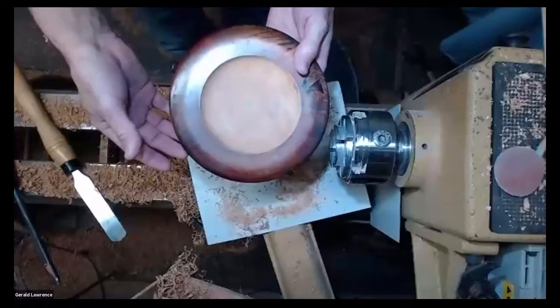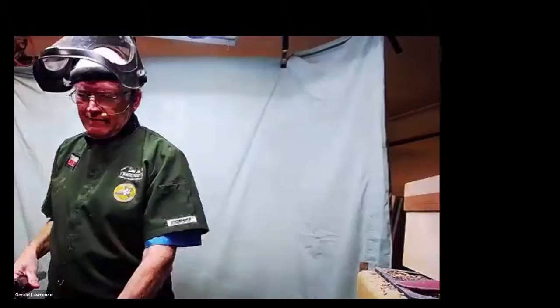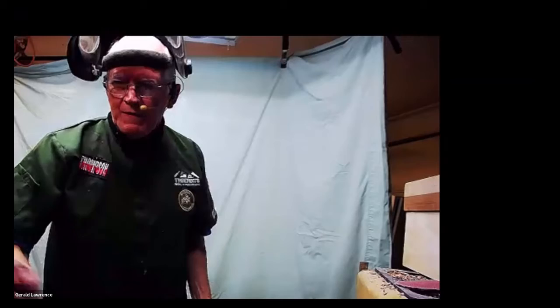You see it's got some nice figure in there — it really wouldn't be bad to do some kind of color treatment on the inside. I don't know how many of y'all do Bradford pear, but Bradford pear has some real nice curl. It's because all those branches put the weight on the outside — it does cause compression, and that's part of what they think causes it. There are certain trees that do it better than others though; like in cherries you'll find some occasionally, but not a lot of curls.